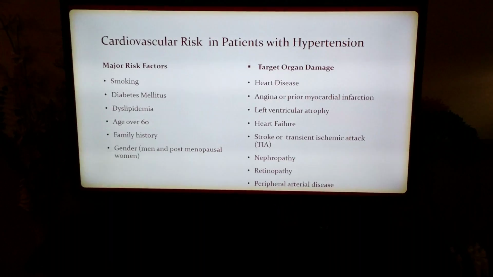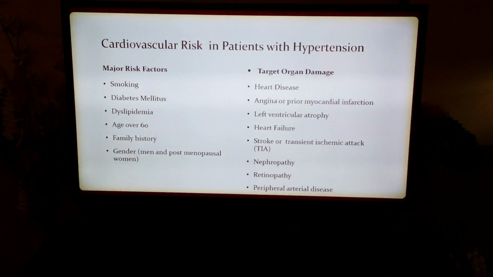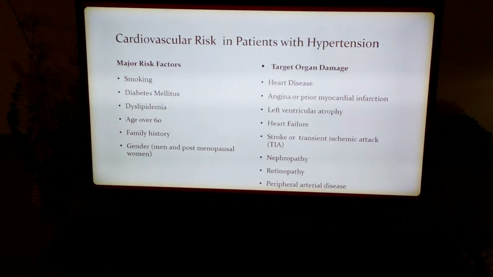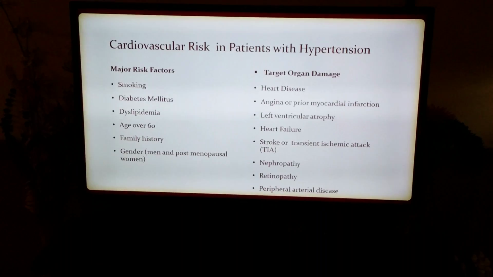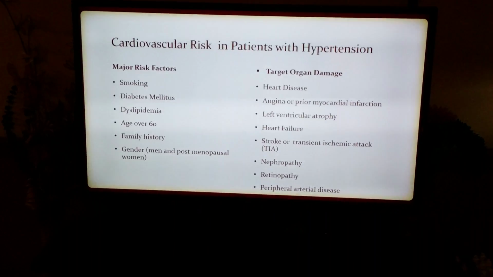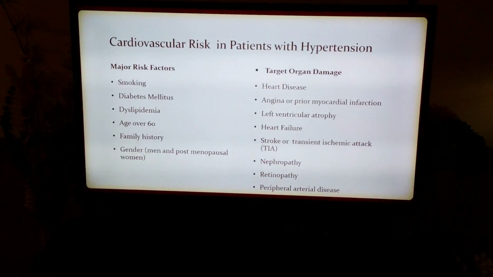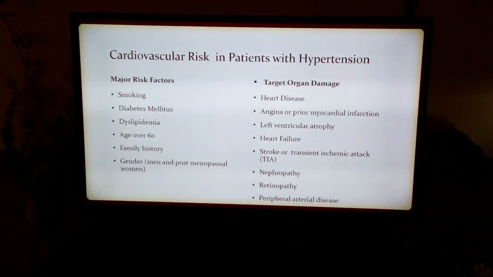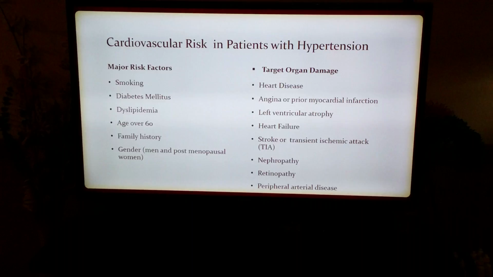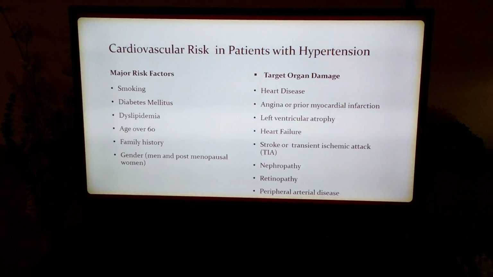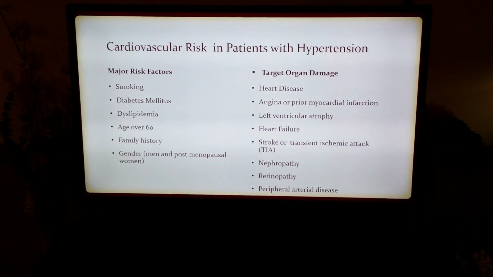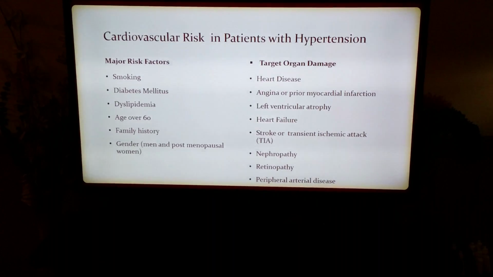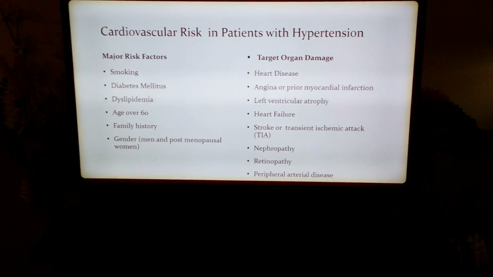Cardiovascular risk in patients with hypertension. The major risk factors for hypertension are smoking, diabetes, dyslipidemia, anyone over the age of 60, someone with a family history of hypertension, and men and postmenopausal women. Target organ damage is heart disease, angina, left ventricular atrophy, heart disease, stroke, retinopathy, and peripheral artery disease.